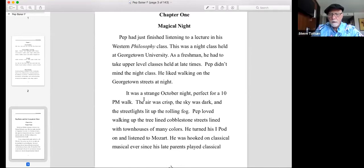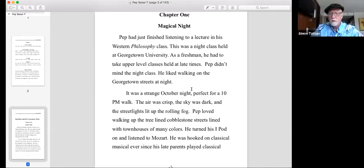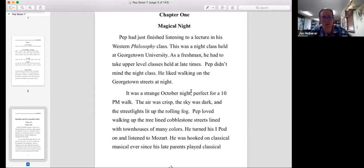Okay, now swing to my cursor. I've got to see where you are. I'm right here. Go ahead and read. It was a strange October night, perfect for a 10 p.m. walk. The air was crisp, the sky was dark, and the street lights lit up the rolling fog. Pep loved walking up the tree-lined cobblestone streets lined with townhouses of many colors.